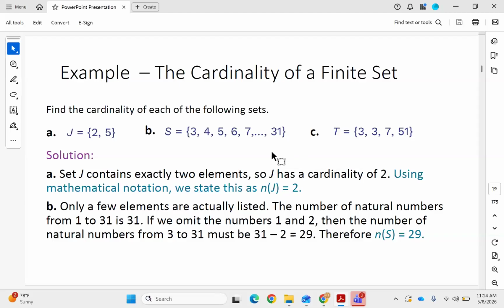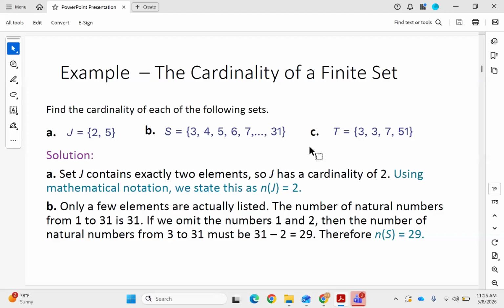So you need to add an extra one. So 31 minus 3 would be 28. And then plus 1, so that you include the 3, that would be 29. So the answer is 29. So that's an easy trick. Whenever your numbers are in increasing order, consecutive, one at a time, like 3, 4, 5, you don't skip a number, then you can just subtract the endpoints and add 1. For T is a little bit easier, huh? We can actually count them.